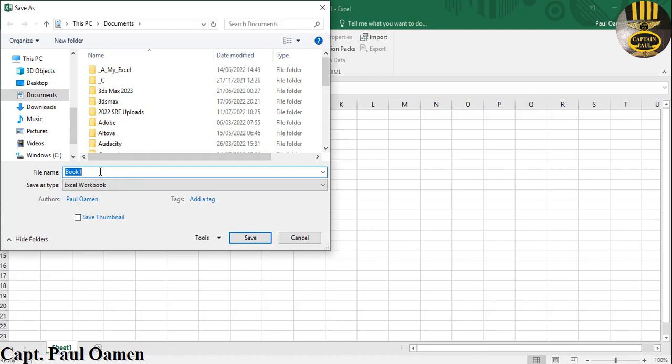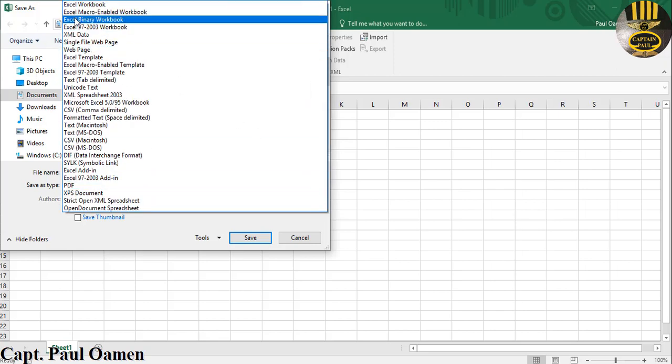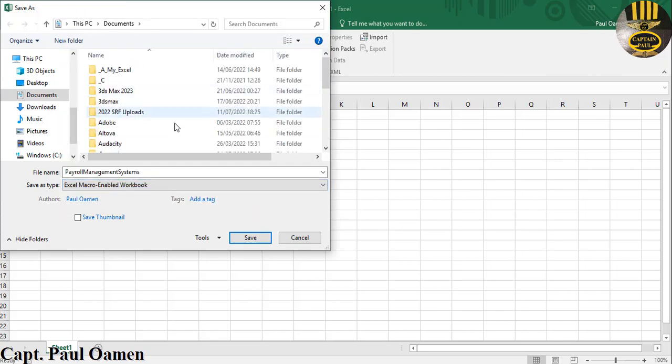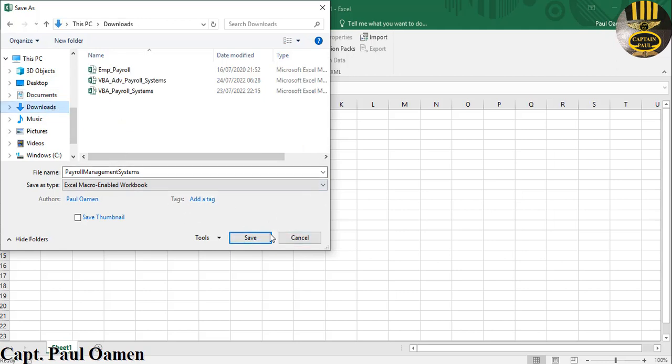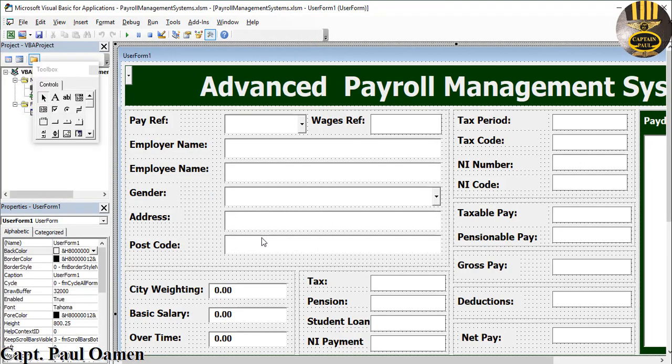I'll just call it Payroll Management Systems. But you see the save type, I'm going to change that to Excel macro enabled. Just save it inside my download here and click on save. There we go.